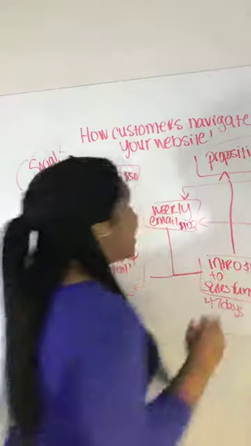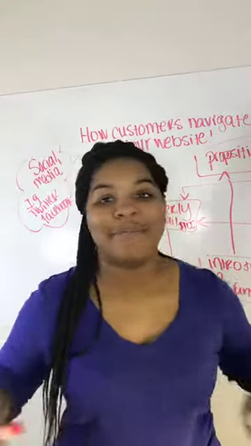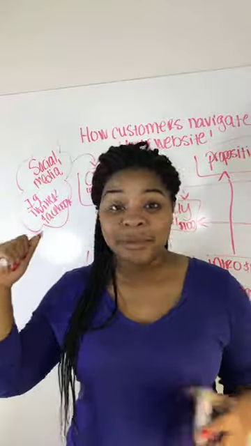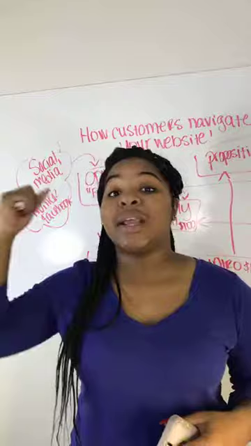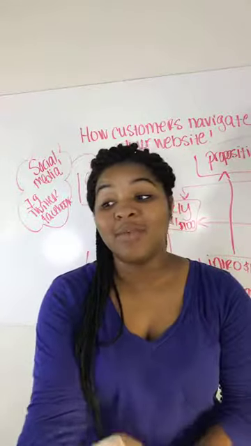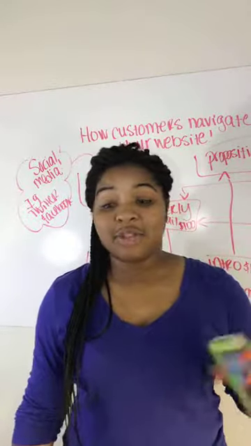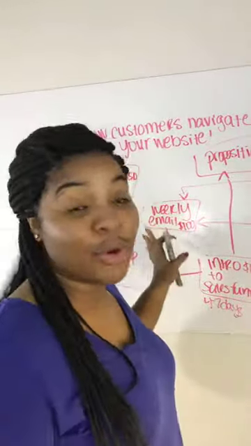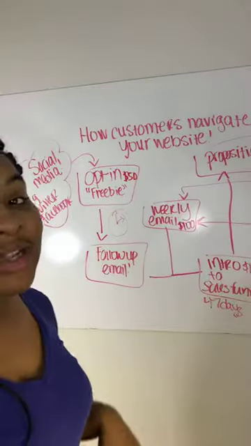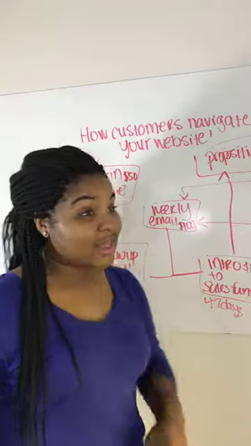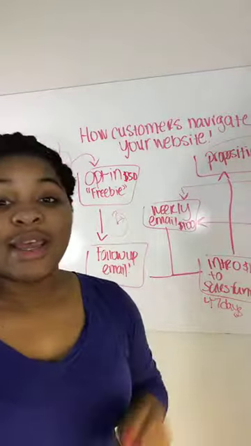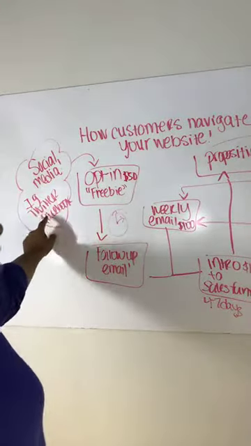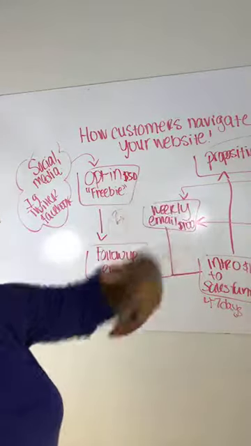By the way, guys, this is all automatic. That's one of the best things about these funnels. And that's one of the best things about getting spoiled. Like when you guys see me on Instagram stories and you're like, she just got spoiled. Like for real, this is spoiled for real. This all runs automatically. You pay a one-time price and then this whole thing is set up and it's just running. All you have to do is come over here and run your social media. And people automatically funnel through this.